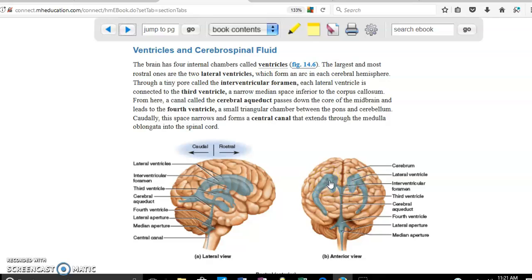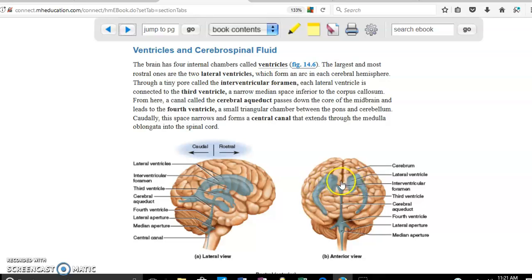It's called cerebrospinal fluid because, as you can see in here, it's not only in your brain, but also goes down here towards your spinal cord. Therefore, this is called the cerebrospinal fluid. We have different areas in here, different spaces. The spaces, as I said, are going to be called ventricles.